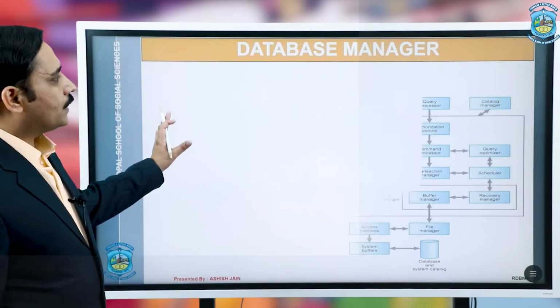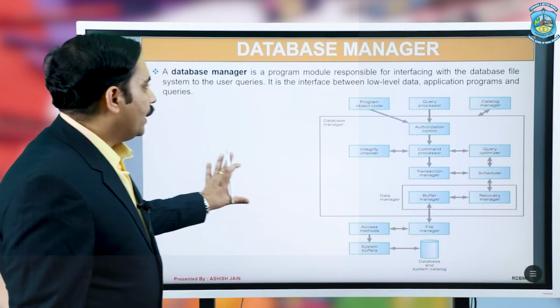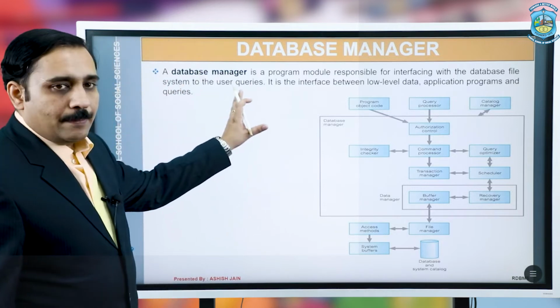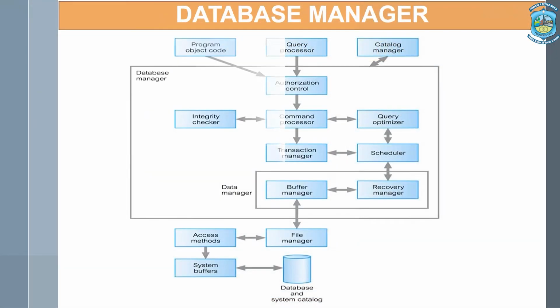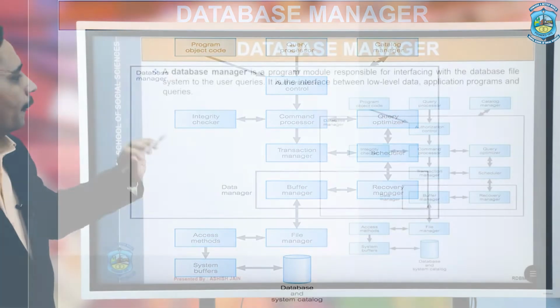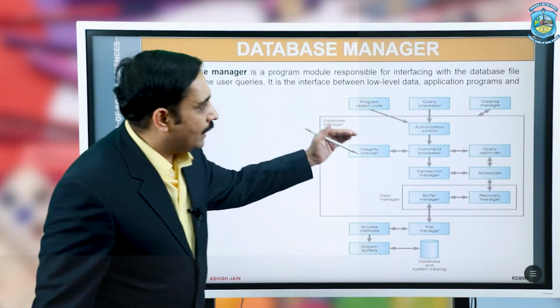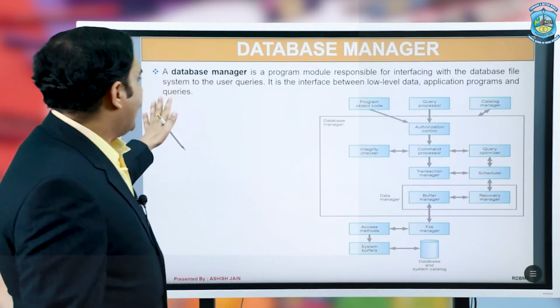A database manager has various components here. A database manager is a program. We are talking about the program, the component of the architecture of DBMS, not the database manager in person. So a database manager is a program module responsible for interfacing with the database file system to the user queries. It is the interface between the low-level data, application programs and the queries.